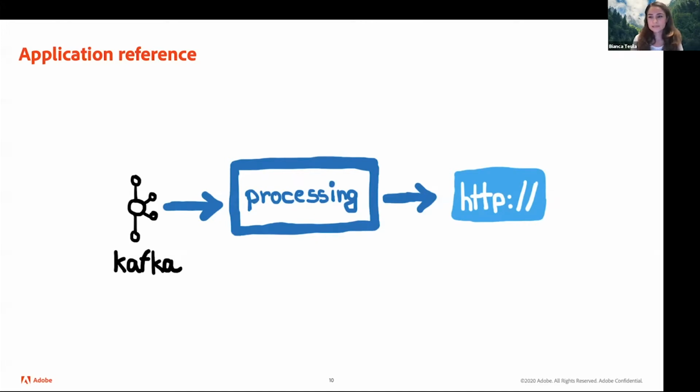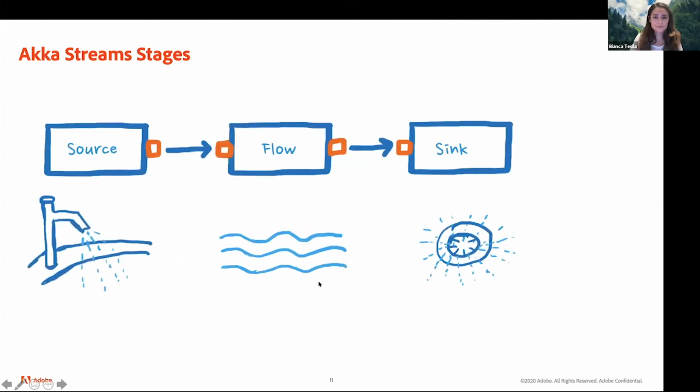And whenever dealing with a streaming application in general and adopting such a framework, the first thing that comes really natural is to go to the drawing board and start sketching how your graph processing looks when it comes to the business logic. And luckily, Akka comes to help you even from the design phase by just starting to understand the basic building blocks that make up the framework.